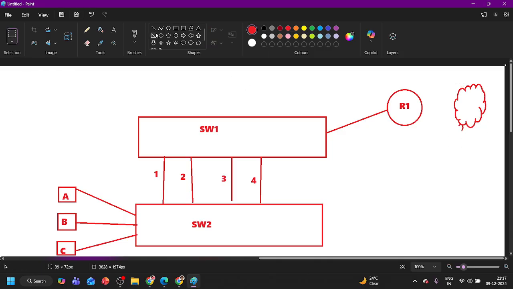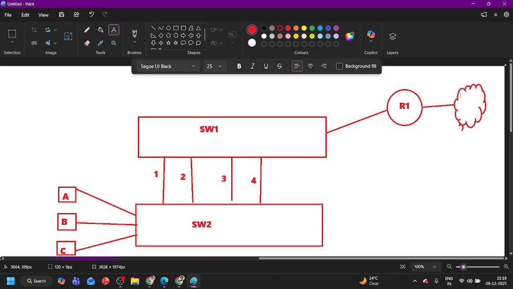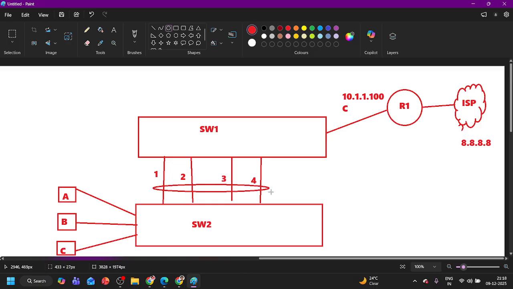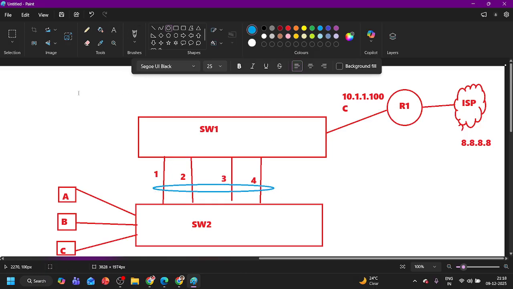What you want between switches is load balancing, correct? By default, STP is going to block the links. Let's say router number 1 is my gateway here with IP 10.1.1.100 and the MAC address of the router is C. Let's suppose I have combined all these links and I want load balancing based on destination MAC address.